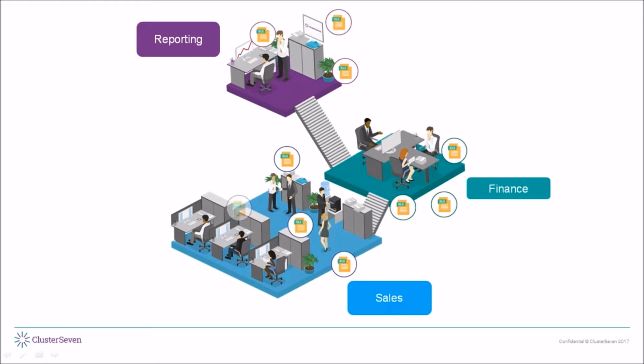And as we explained, littered across these different departments are spreadsheets doing a multitude of different jobs, some of them more important than others. And many organizations, to all intents and purposes, don't really have a holistic understanding of where these files are and who's actually using them. Each individual undoubtedly understands the files that they use. Their manager may have some understanding of their department, but it's very rare that departments and managers truly understand where all these files are.